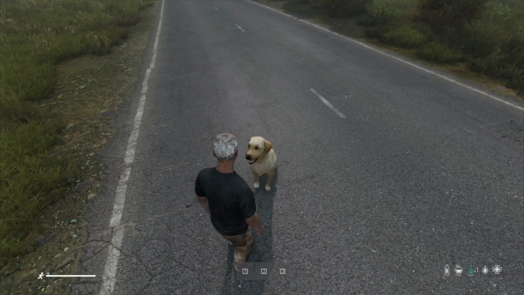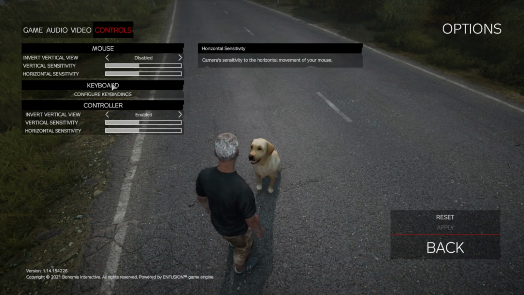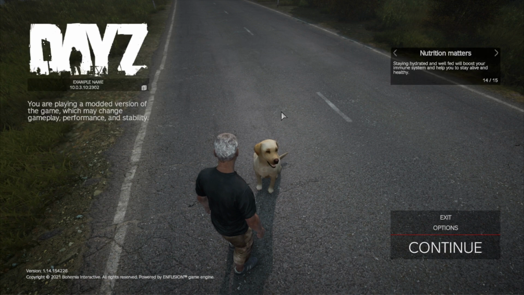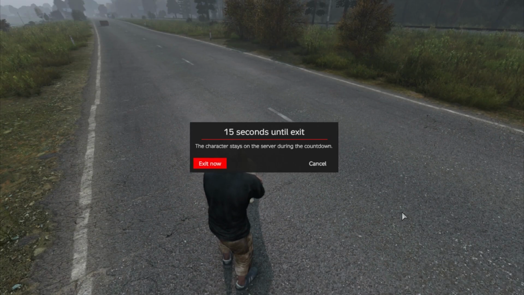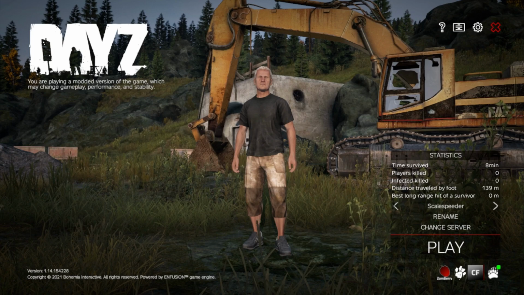So if you want to know how to control your dog, if you just press escape, go into options, go into controls, and go into configure key bindings. There you can see you've got the different controls there. So very, very good. So that's basically what happens. So let us exit from here. So I can now show you how to install it on your local server and on your remote server.